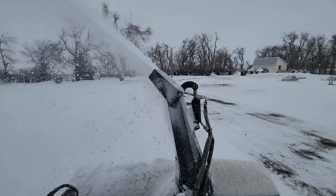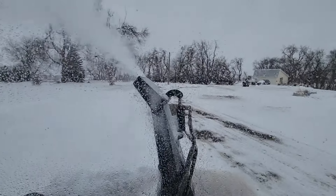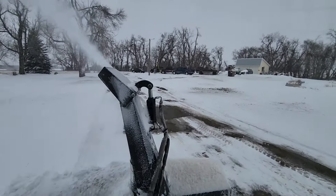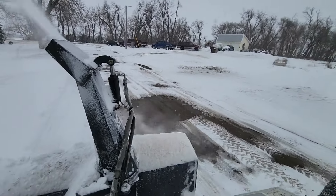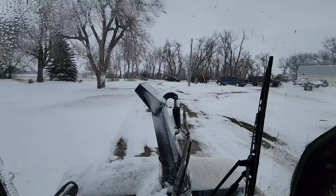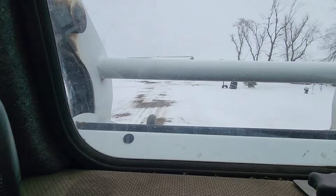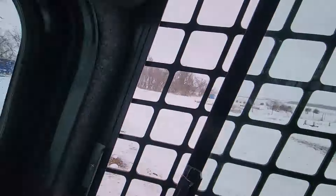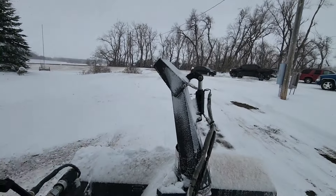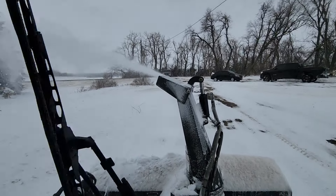This is my last pass on the first neighbor's driveway - Brian's driveway. It's really tricky since everything's thawed in the ground. It makes it a mess. You have to be really careful. The snow is actually melting already. The cold turned it to the ground where I moved snow already. Did a decent pass back there. Everything's thawing already, which is kind of nice, but it makes everything a mess to try and move. I would not want to move this stuff by hand, that's for sure.